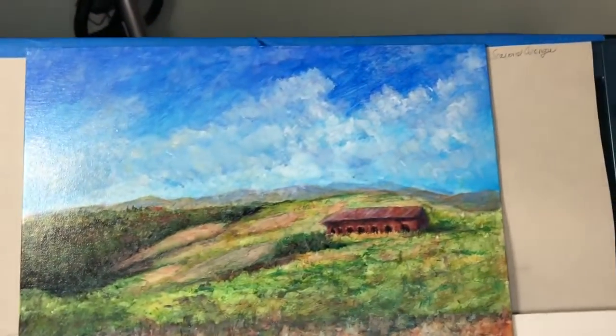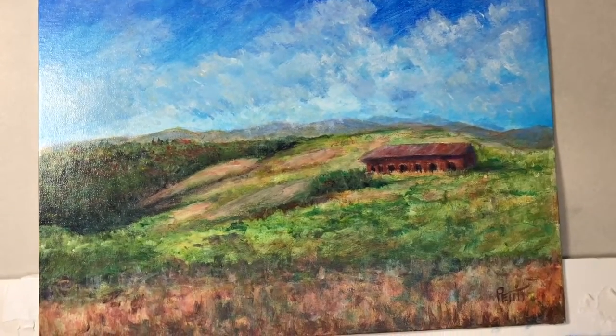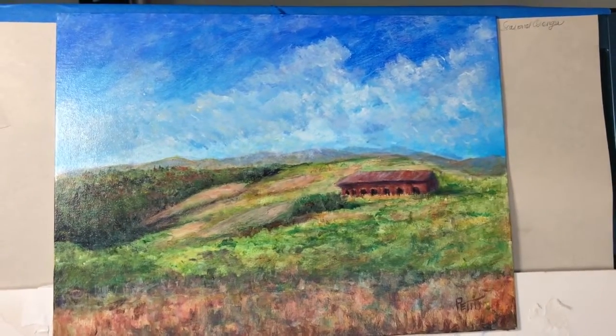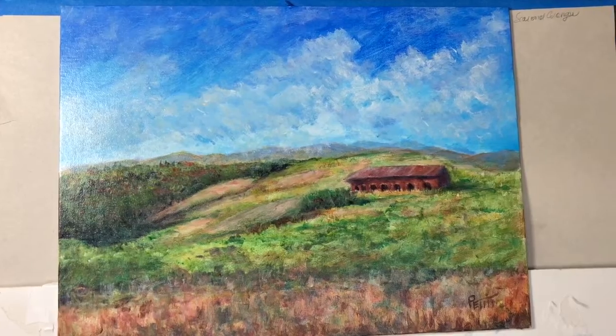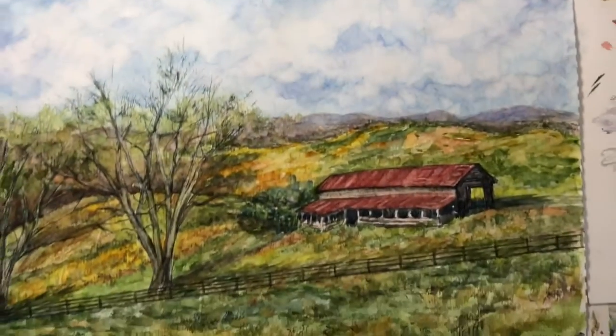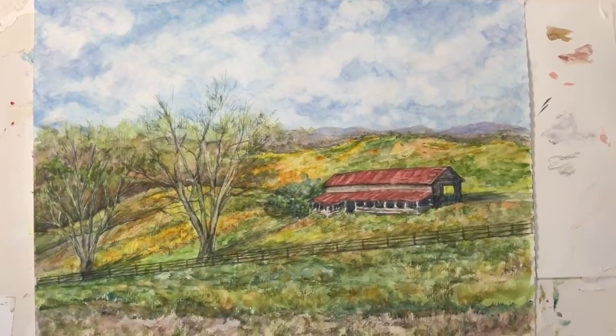And this is a little 9 by 12 oil that I had done of this particular scene. I wasn't 100% happy with it. There were certain elements that I liked and certain elements that I did not like. So I decided to go ahead and rework it. And this is the final product that I have.